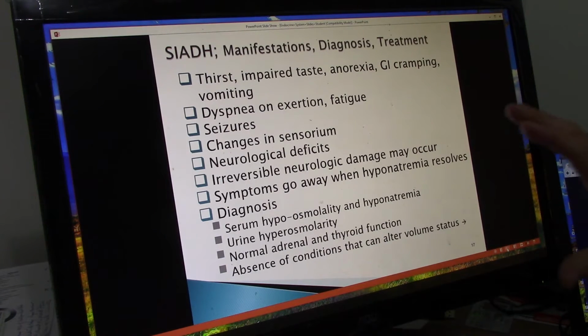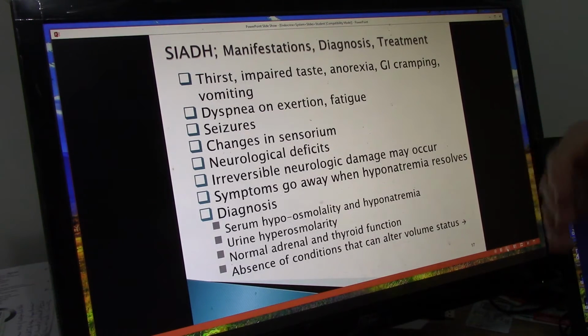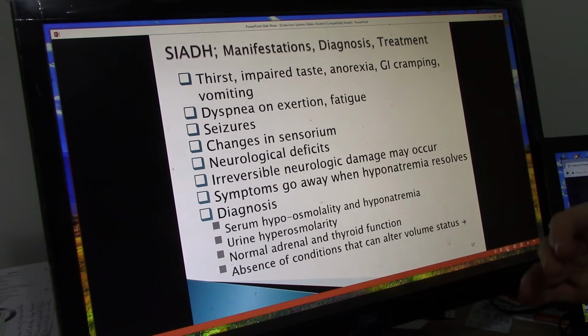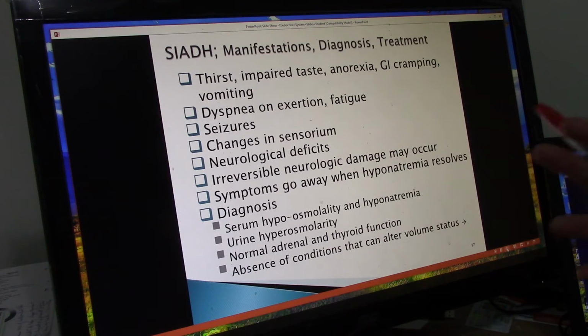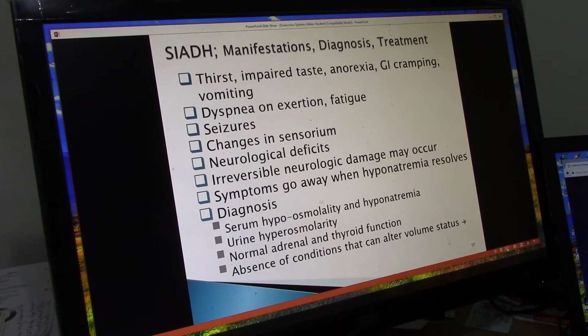Okay. And one of the interesting things when you look at these endocrine diseases, there will be a hypo and a hyper. Now, the opposite of SIADH is DI, or diabetes insipidus. We'll talk about that in a moment. But always keep in mind that when you're looking at the normal function of these hormones, you have to ask, okay, what happens if they're too high? What happens if they're too low? If they're too high, you have a hyper disorder. They're too low, you have a hypo disorder. And the effects tend to be just mirrors of one another.